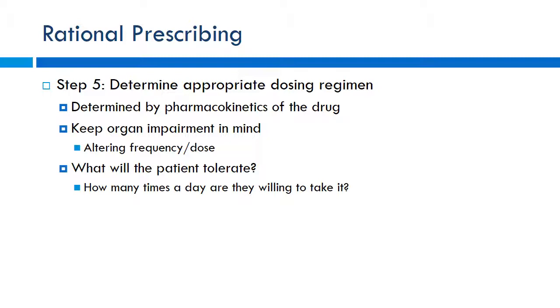It's probably a good thing to remember for other tests you may have coming up maybe in the next week or two. So again, you alter the dose, the frequency, maybe choose which class of drug based on those sort of things. And then what will the patient actually tolerate? So how many times a day are they willing to take these medications? Are they willing to inject themselves with something? All these things you have to consider.